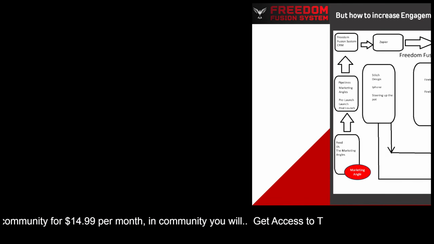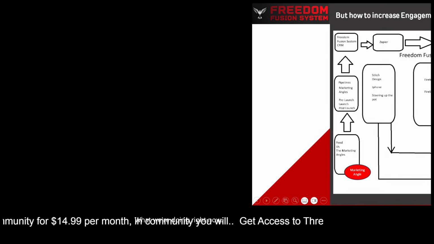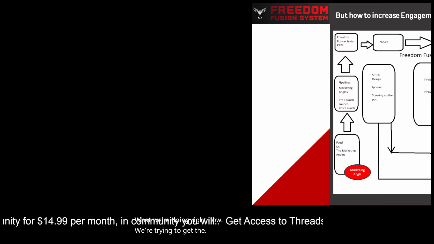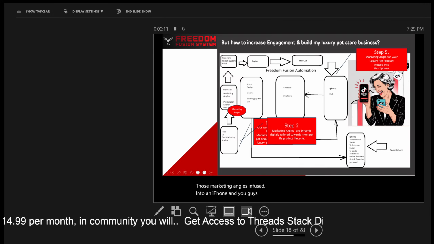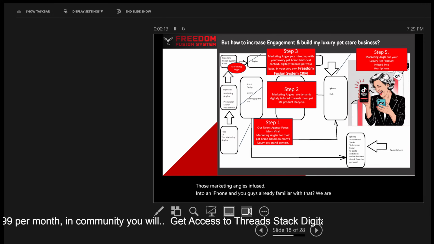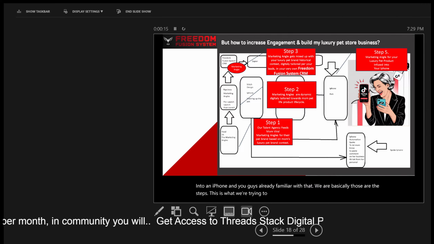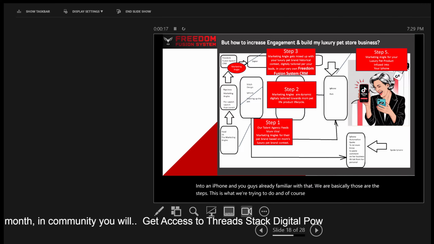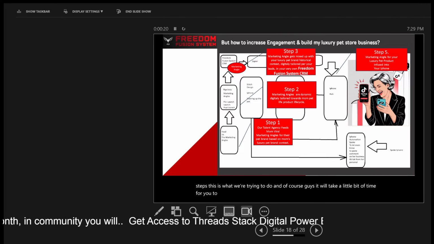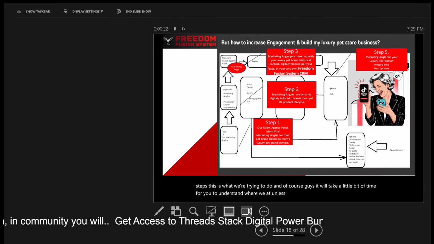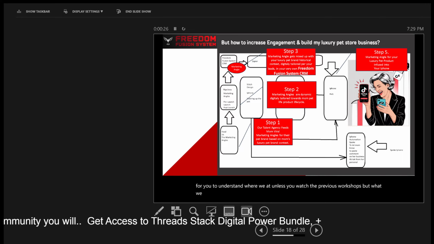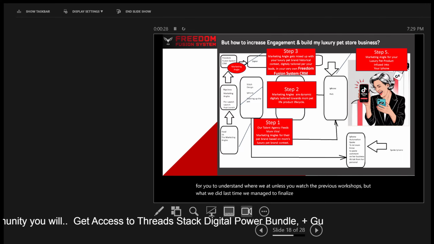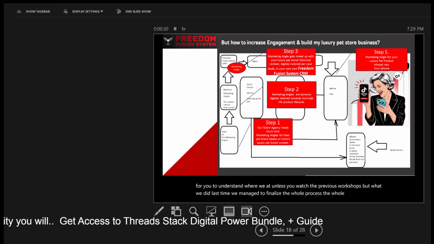So what we're doing right now, we're trying to get those marketing angles infused into an iPhone, and you are already familiar with that. Those are the steps. This is what we're trying to do. And of course, guys, it will take a little bit of time for you to understand where we're at, unless you watch the previous workshops. But what we did last time, we managed to finalize the whole process of.